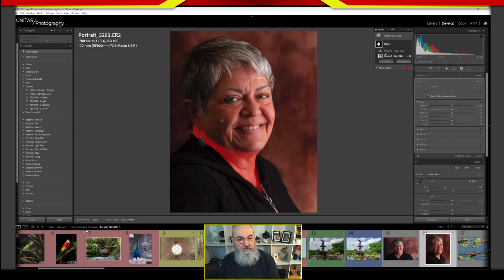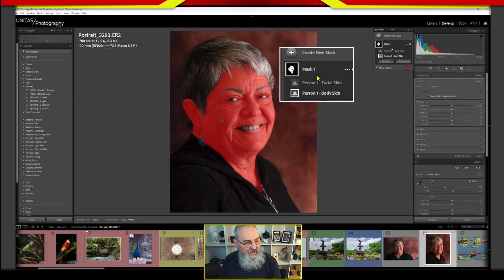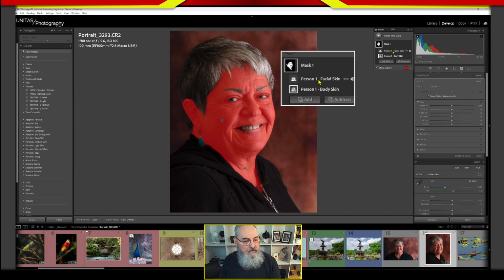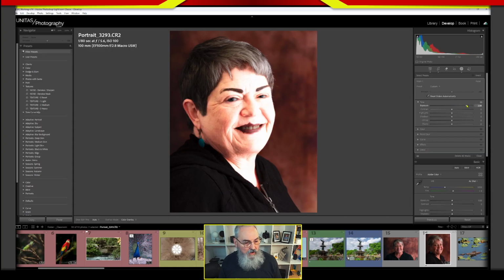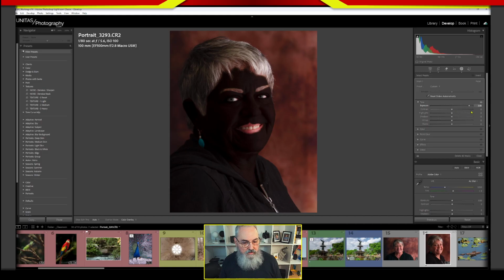Once I hit create mask, there's my mask. So I have my single mask and then the 2 parts that create that single mask, the body skin and the facial skin. So everything I do here will alter just that part.